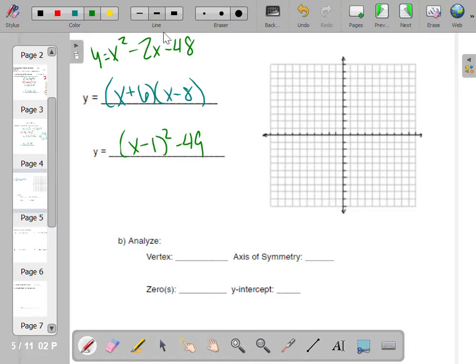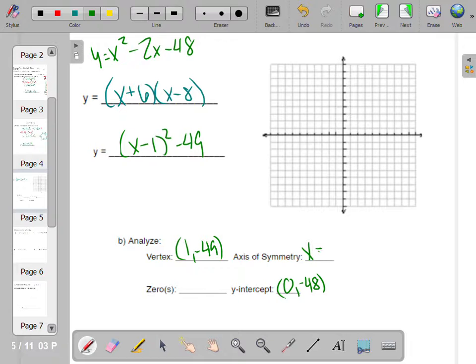All right, so from standard form, you can easily see the y-intercept. The y-intercept is negative 48. Cool, that's standard form. That's way down here. We'll have to change the scale probably. From vertex form, you can easily see the vertex. If it's x minus 1, that means it's gone to the right 1, and outside minus 49 means down 49. So the way we write that is if it goes right 1, the x-coordinate is positive, and if it goes down 49, now it's negative 49.